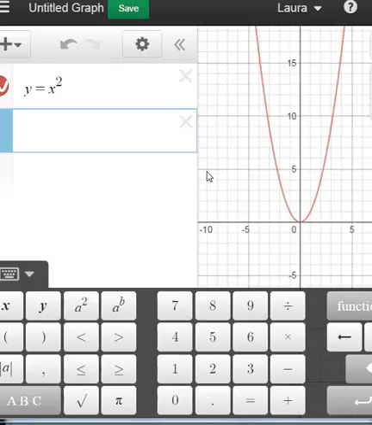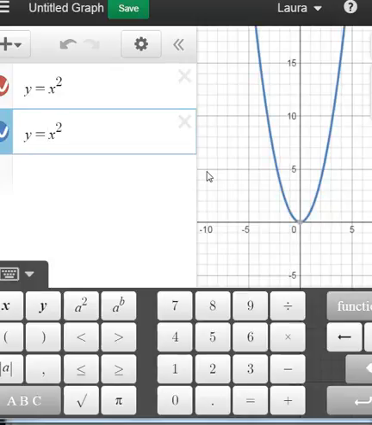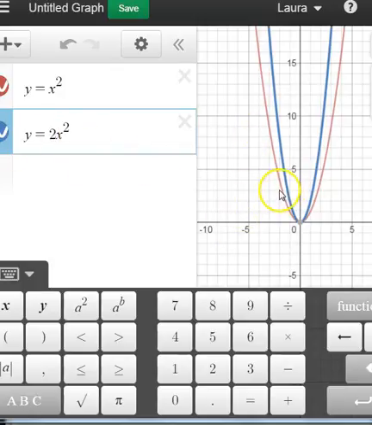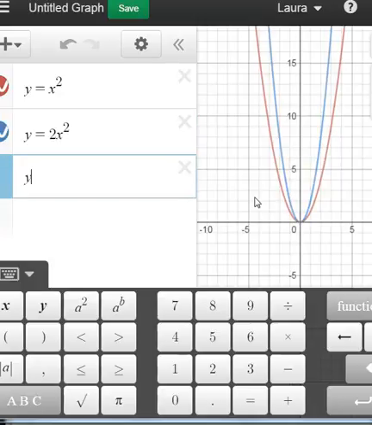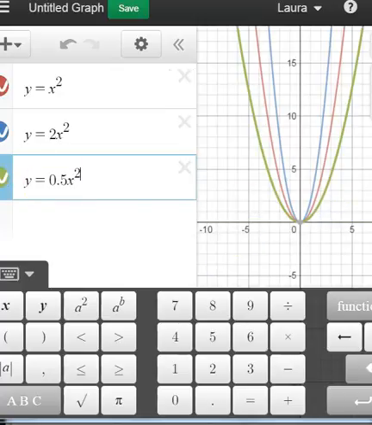And then I'm going to type in y equals x to the power of 2. So that's another one. But now I'm going to put a 2 in front. So if you compare that graph to my original red graph, do you see how the blue one is inside? So think about that. What does the 2 do to the graph? It looks like it stretches it a little bit. And then I'm going to go to the next one and say y equals 0.5x to the second. And that's the green one. You can always check to see what function is graphing by the color that's off to the side.